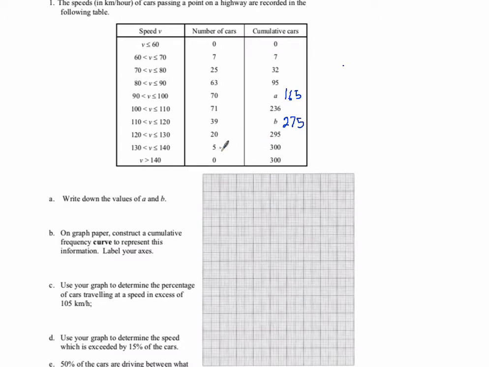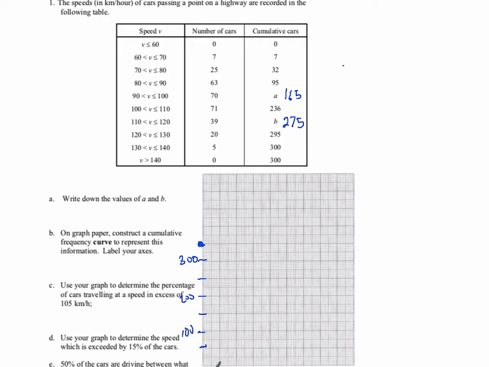Okay, so everything's filled out and it goes all the way up to 140. Let's figure out what our scale is going to be. This is always the frequencies here. It goes up to 300. So maybe we'll go up like 50, 100, 150, 200, 250, 300. I guess I could have filled out more space, but I think it would have messed up the scale a little bit. So it's 100, 200, 300. And this is always cumulative frequency here, so you can label your axes like that.